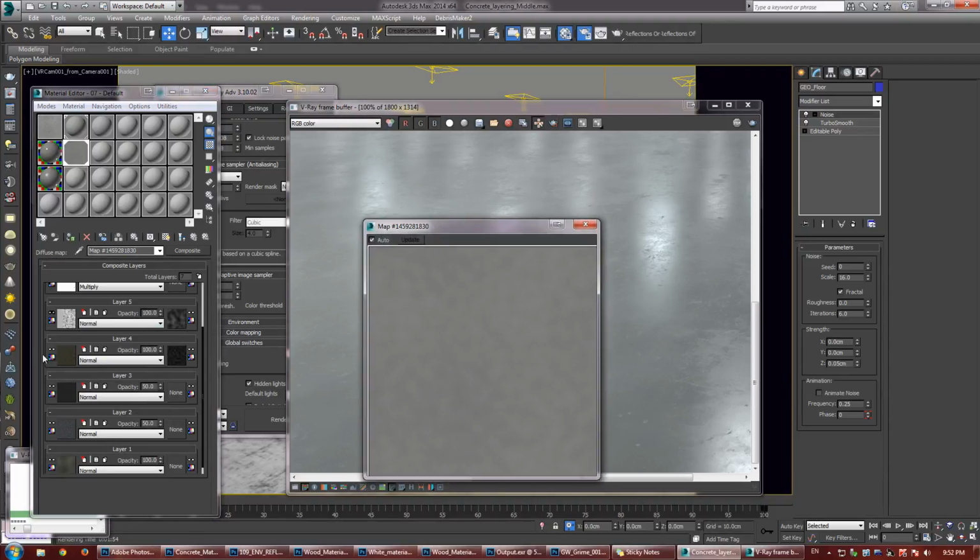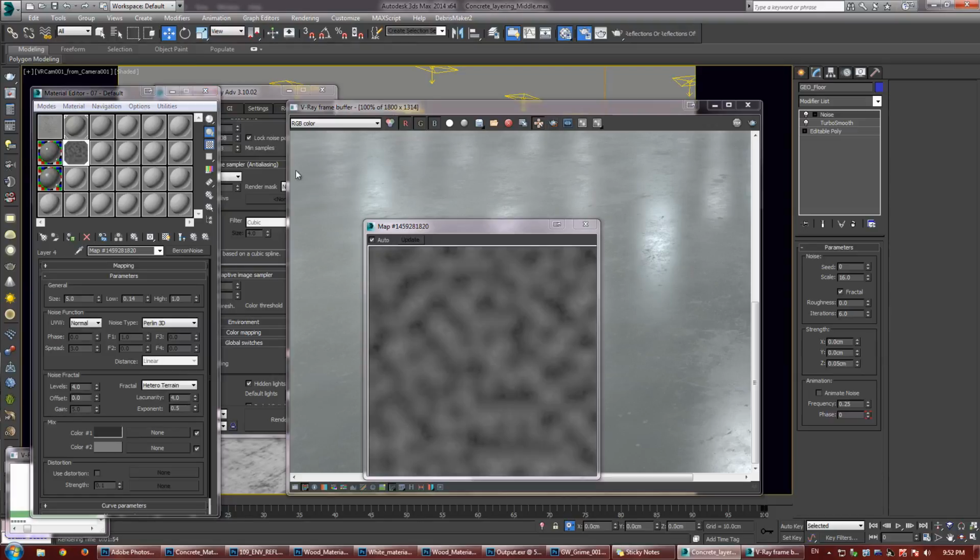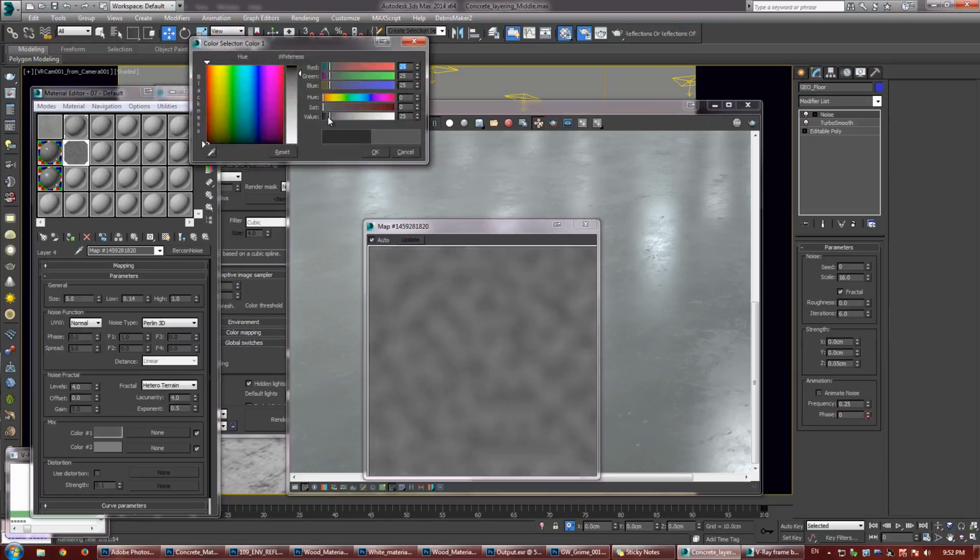So I'm just going to load this preview up and just kind of see before and after how that looks. I'm actually going to go a little bit brighter.